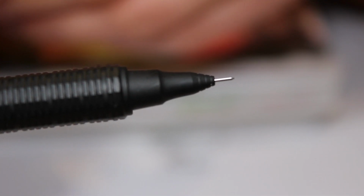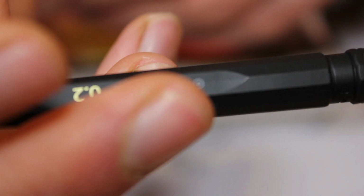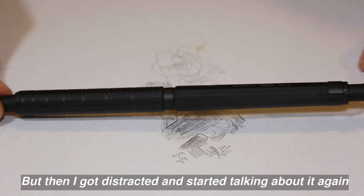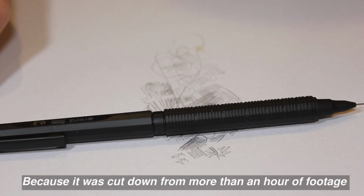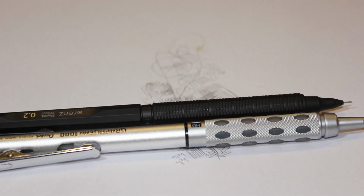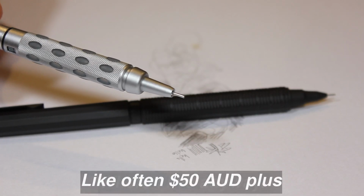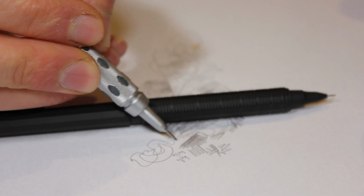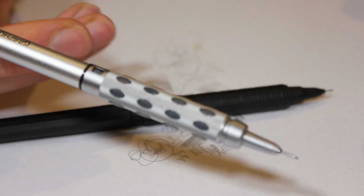Okay, now to give you more of a long-term review on the performance of this mechanical pencil, I'm going to draw with it for a couple of hours, and then I'll get back to you after that. So far I'm very impressed with the build quality and everything. But I can't deny it's a pretty expensive pencil, to be honest. I think it's at least 2.5 times the price, or maybe even 3 times the price, of the Pentel Graph Gear 1000, which is also a very fancy mechanical pencil. No one can deny that. It has no auto-advancing lead feature though, but it does have this cool retractable tip on it.